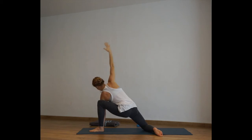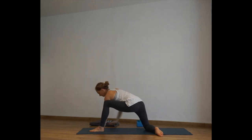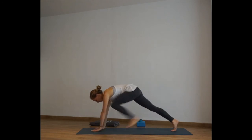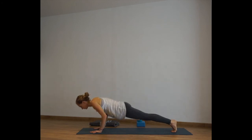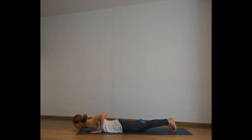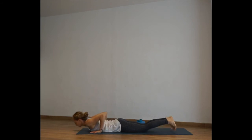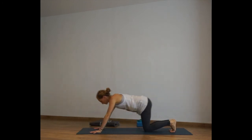And as you exhale, slowly bring the hand down, bring the back leg all the way back to the center, step back into plank, and lower down to the ground. Inhale, lift your heart for cobra, and as you exhale, roll back and come down into downward facing dog.